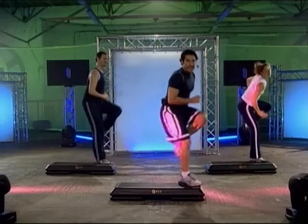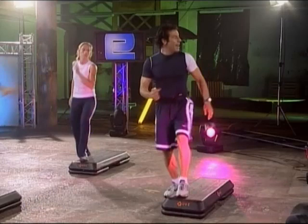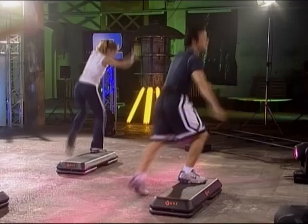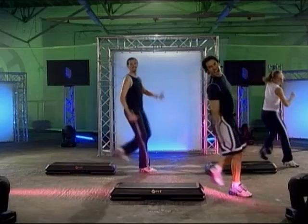What I'm gonna do with those three marches is take them around the end and turn back into my step. I'll show you what I mean. You stay behind your step and do the chasse. Check it out. Chasse, one, two, three. Chasse, one, two, three. We're gonna call that chasse around the world. Do that with me. Chasse around the world. Chasse around the world and double knee. And again, chasse around the world.